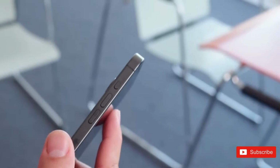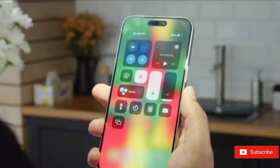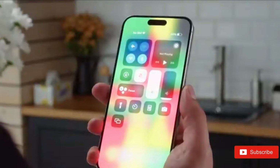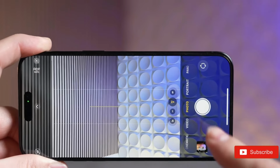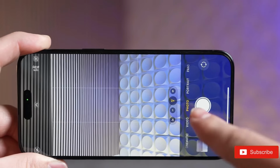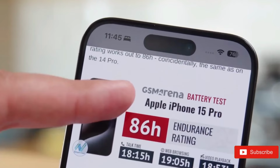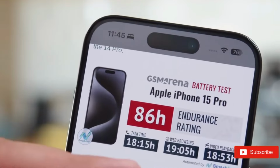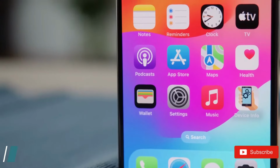While some users prefer having a separate button for shooting images, others complain that camera control is cumbersome to use and situated in the incorrect spot. Therefore, assuming the combined volume and action button input on the iPhone 17 Pro is capacitive, we hope it is simple to operate, introduces additional intuitive motions for increased usefulness, and is situated at precisely the right area.